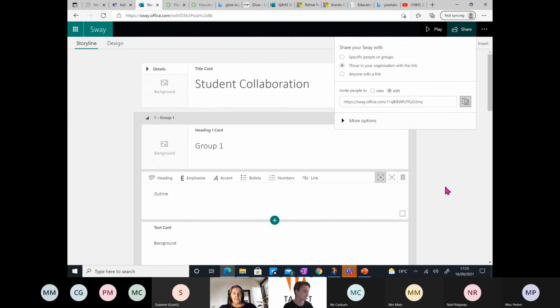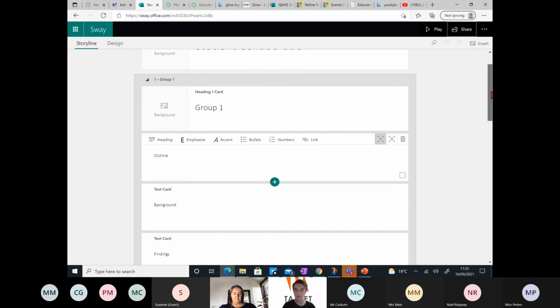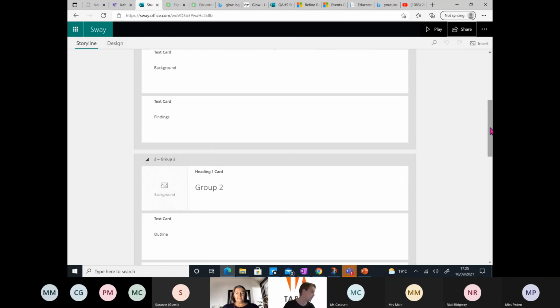Is that the same for staff number collaborating? Yes, any collaboration, it will be 10 people can collaborate at any one time on it. I think you would be okay if you could probably share it with 20 staff as long as there was only 10 of them working on it at any one time. Okay, so that's probably the bit on collaboration.